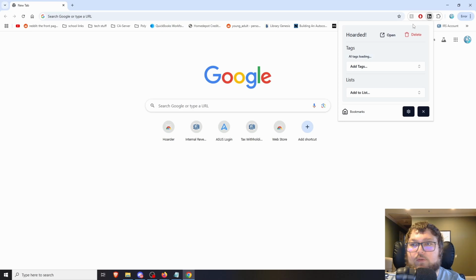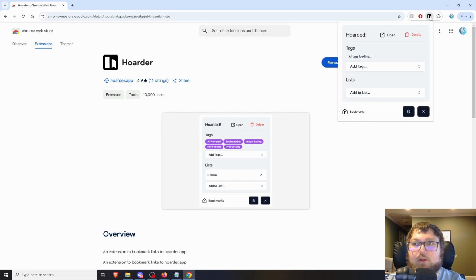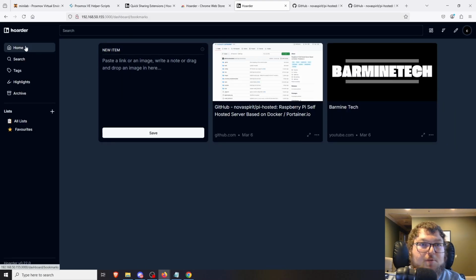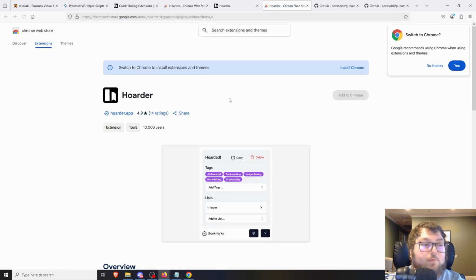So if I do want to come over here and add bookmarks, we can. Let's say I come over to the Hoarder site, I could actually come over here and it just added it. I could add a tag if you want, or you could add it to a list, and then it's just all set. So of course I'm jumping over browsers right now, but we should now have the Hoarder's Chrome store available, so you can see how that works. It's cross-platform, so everything works out, and it's the same, like I said, if you're using the app on your phone.